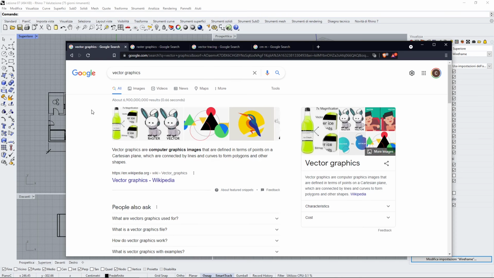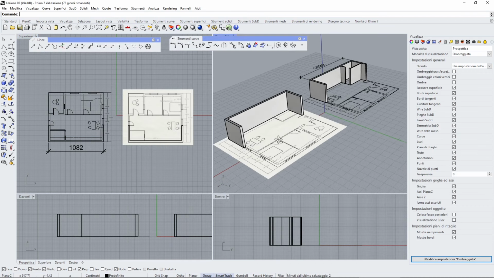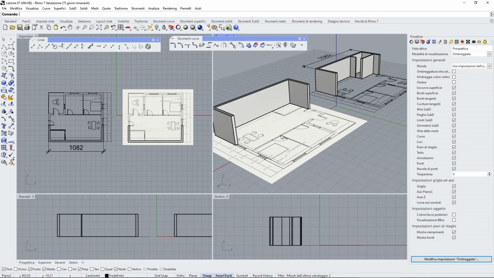But vector graphics are useful to create logos, or anything that needs to be scalable, and also architectural drawing plans and views. So in this video, I will make an example with an architectural plan, but you can also make the same operations that we will do here with a logo.